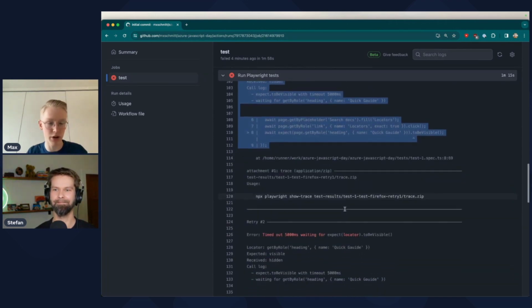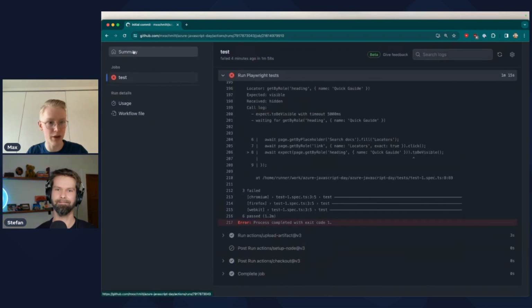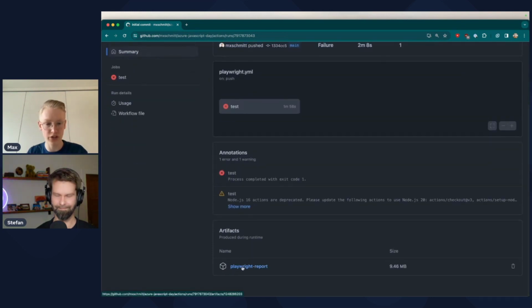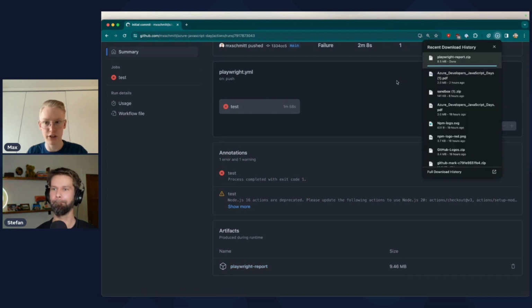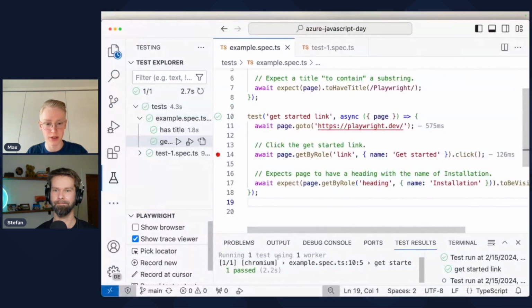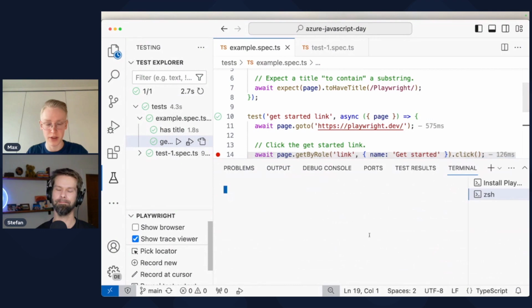I need more input. And what else we offer you here under the summary tab is, we previously said we want to upload these reports, right? So let's just download the Playwright report. Yep. And I'm downloading it right there. And I'm going back to VS Code, and let me go into the terminal. What you can do here is, first, let's try to copy it. I think it's here, downloads.